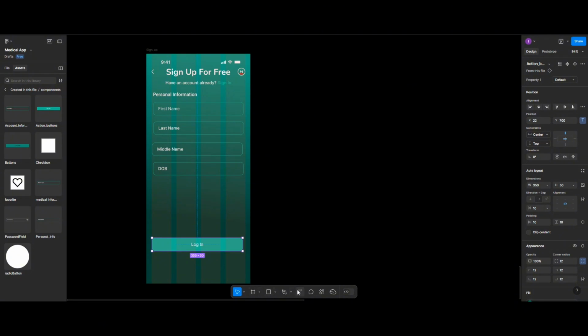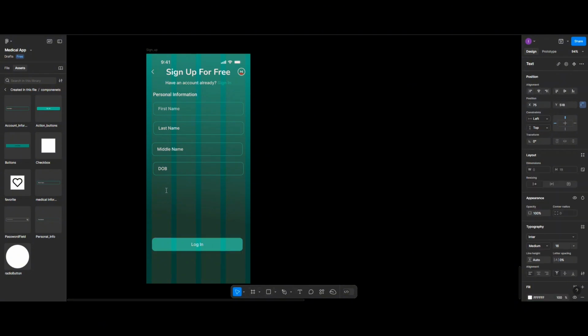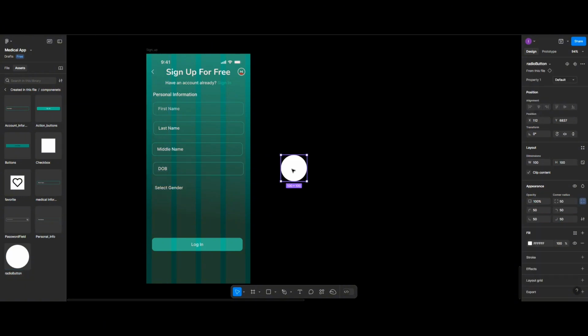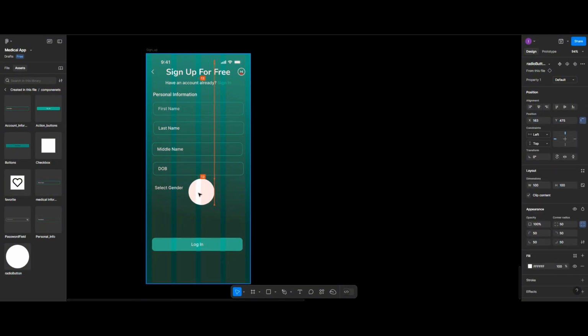I'll take the text tool and write select gender. Okay, and keep it somewhere around there. Then I'll go to our library again and add the radio button. Then we'll bring it here.